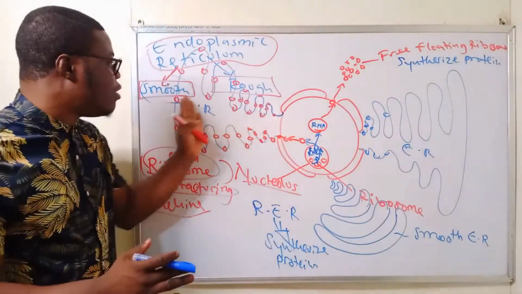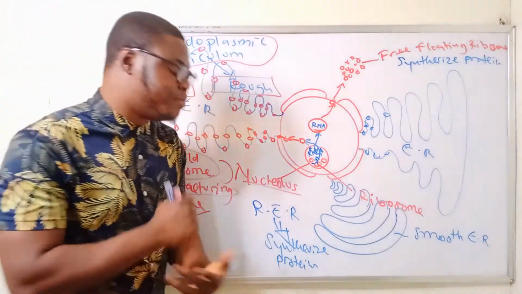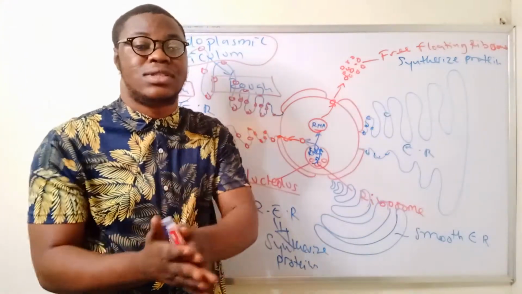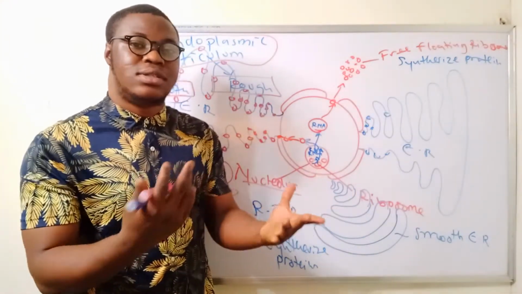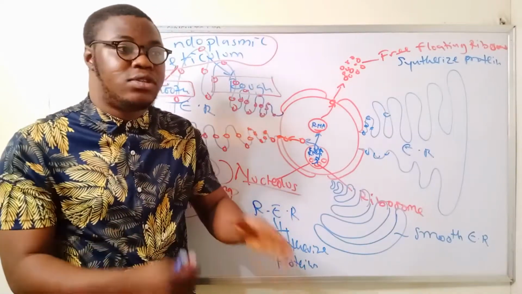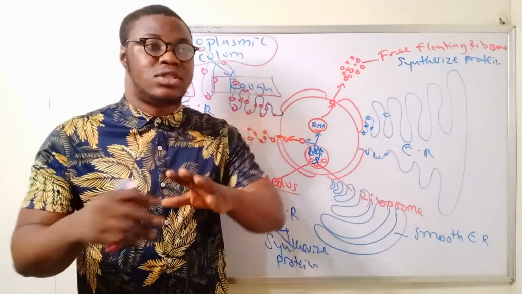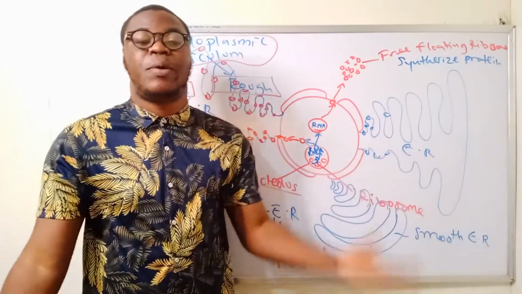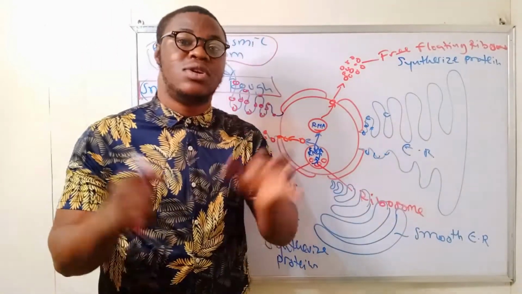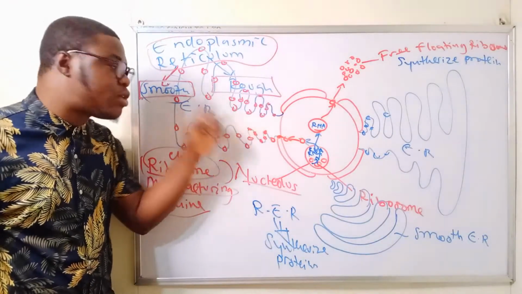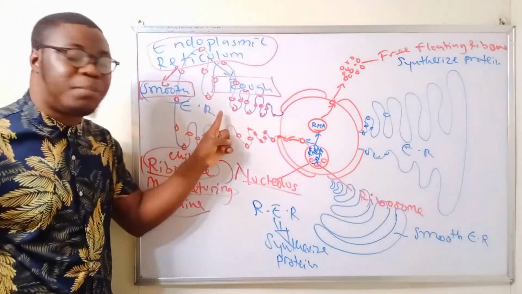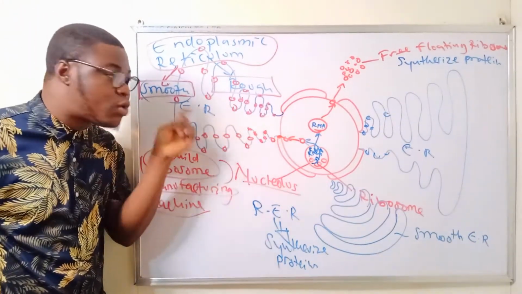So this smooth and rough endoplasmic reticulum, you can actually compare to this gift that our parents are used to give to us whenever they go on travel. We call it docule. Yes, the docule. So you know the docule, it is going to be attached with what? Seeds. So the pepper seeds will be sprinkled all over it. But if you fry your plantain at home rather, it is going to be smooth, no pepper attached. So the plantain that you fried within your own kitchen is the smooth endoplasmic reticulum. But the docule is the rough endoplasmic reticulum because it has seeds of pepper, which are the ribosomes.